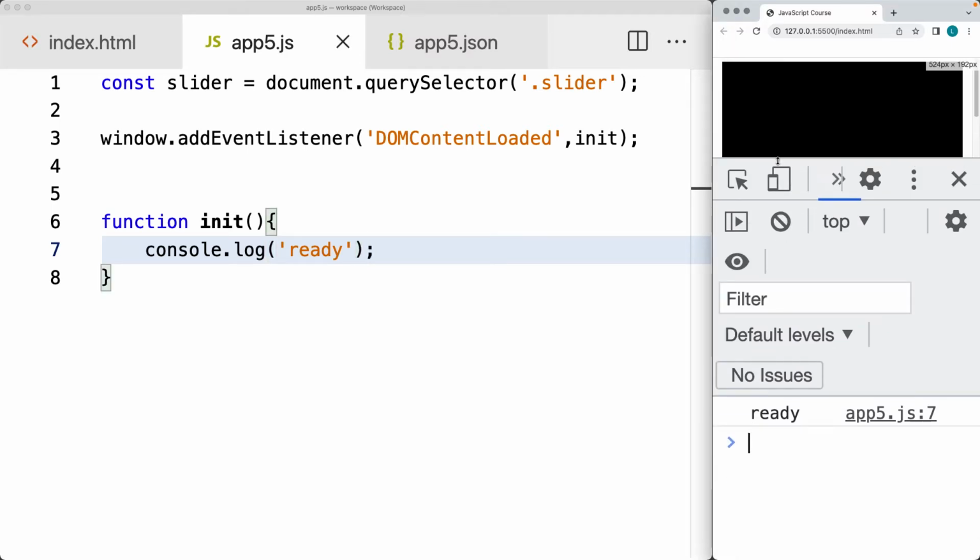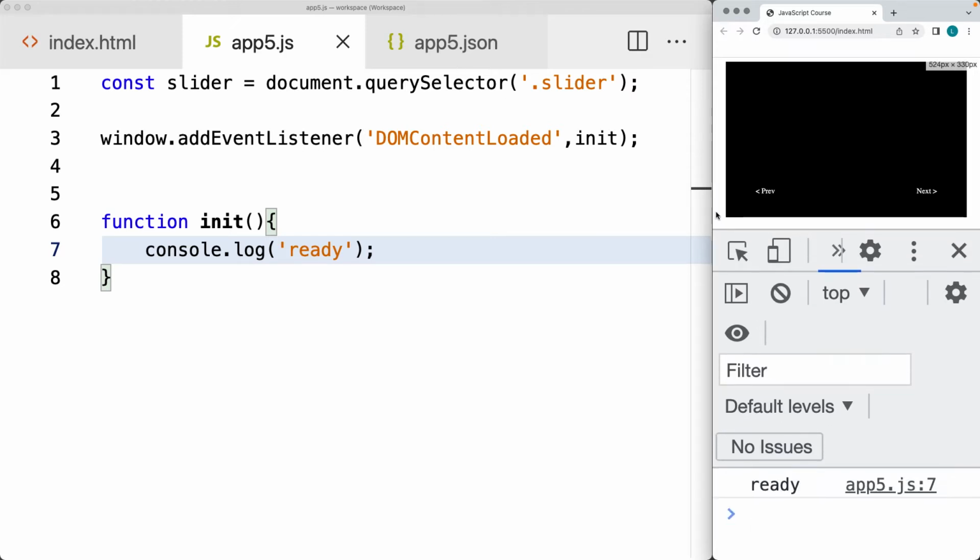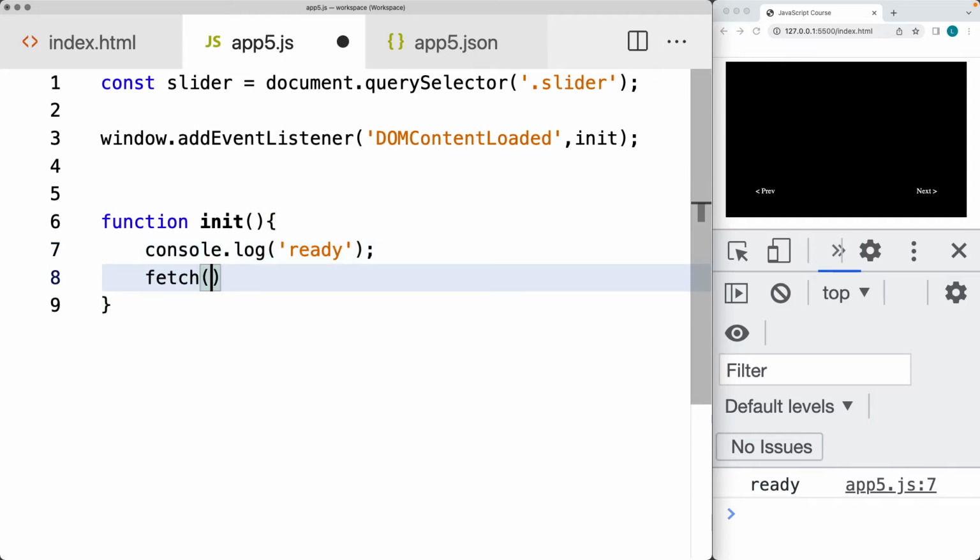We're going to make our connection to the JSON data and then load that into the slides. So right now we are ready, and we can select using fetch to the file, and this is just app5JSON.